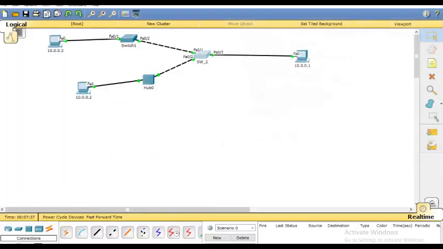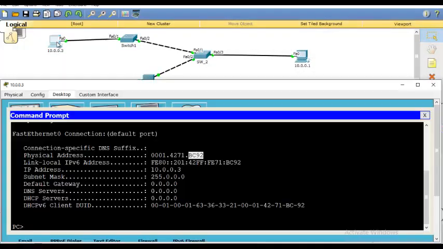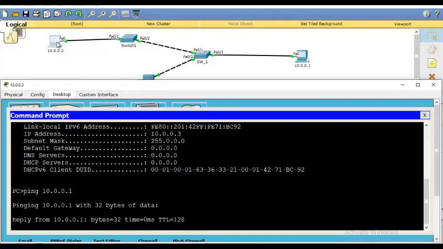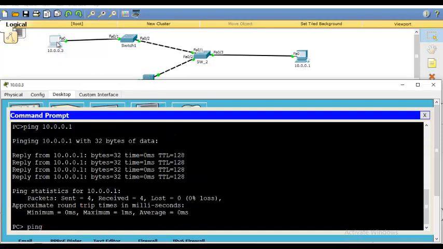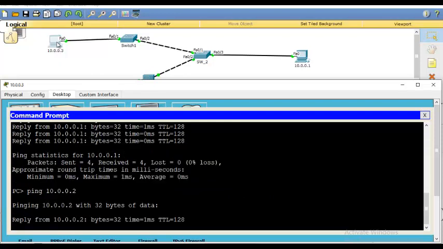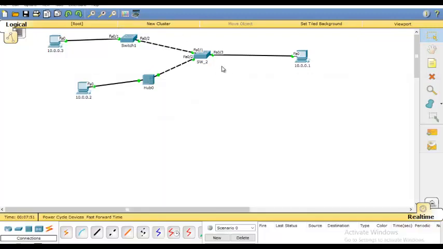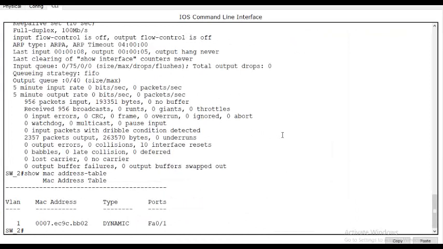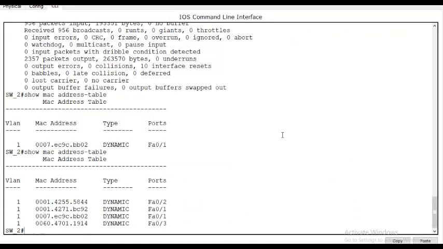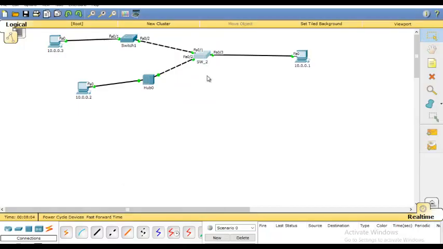Let me now try pinging. Ping 10.0.0.1. Also ping 10.0.0.2. What you can expect is the MAC address is fully learned. You see, this is the MAC address of the device connected to F03. F03 is connected to this.